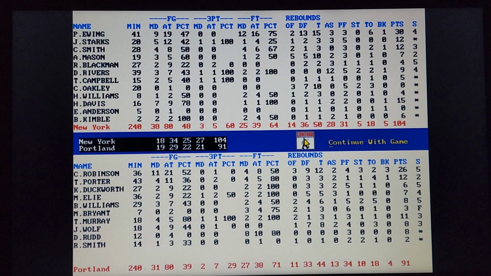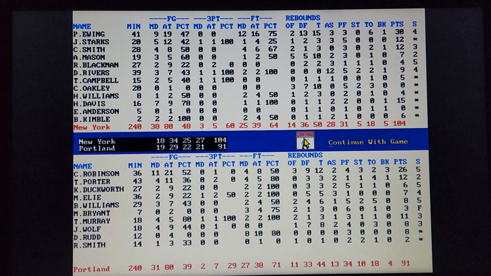Good defense by the New Yorkers. They could have used Rod Strickland or Clyde Drexler in this one. Tracy Murray only got up 5 shots. They were guarding him quite closely. And he made 4 for 5, made a 3, 2 free throws, 11 points. Rebound leader was 12 for Cliffy, but he played 36 minutes. Porter played 43 minutes, finished the game with 12. That was, I think, an injury-prone year for Terry Porter as well as Duckworth, as Clyde Drexler. Ellie played 36 minutes and just is not a pure shooting guard. Other than that, Joe Wolf threw in 8 points and 8 rebounds off the bench.